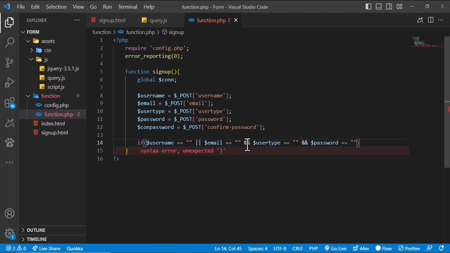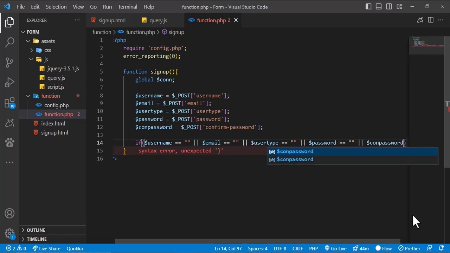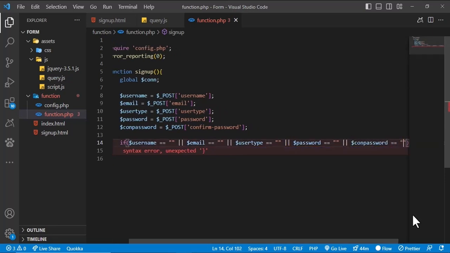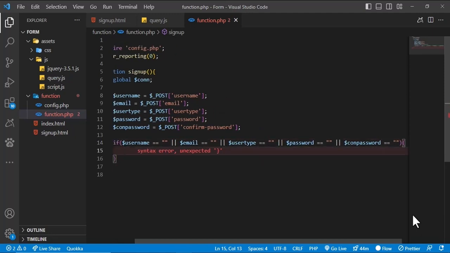That is, if any of these is empty, then I'm going to have my con password is equal to empty. Then what will happen?